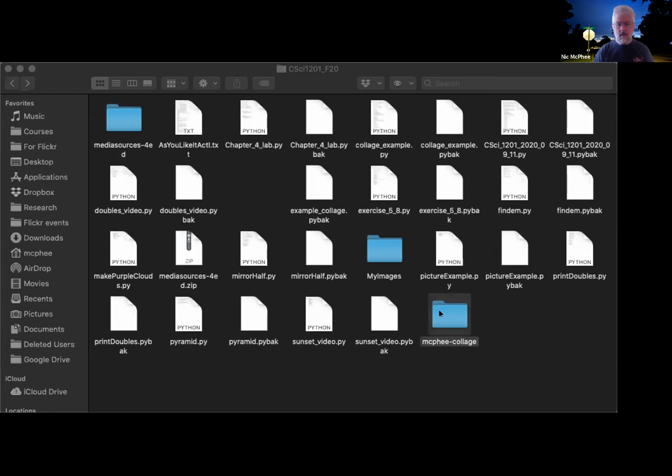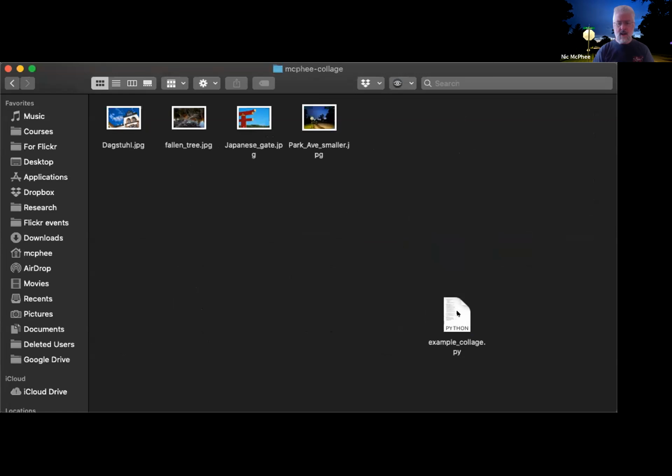I'm going to copy all of those into this folder. Okay, so now I have my Python file and those 4 pictures together in one folder. Those are my 4 pictures that I'm starting with, and my Python code.